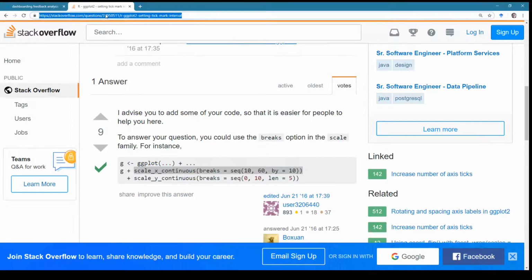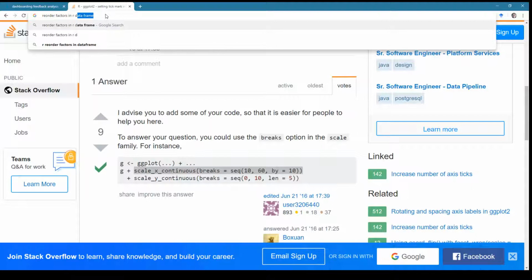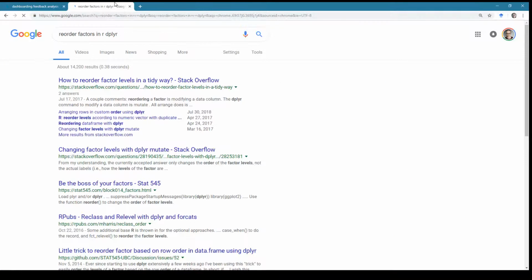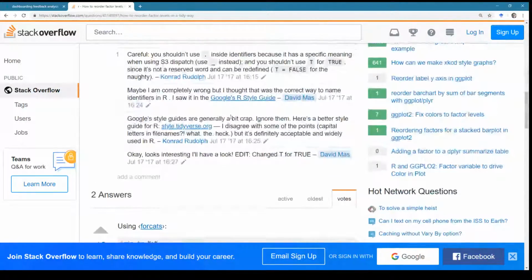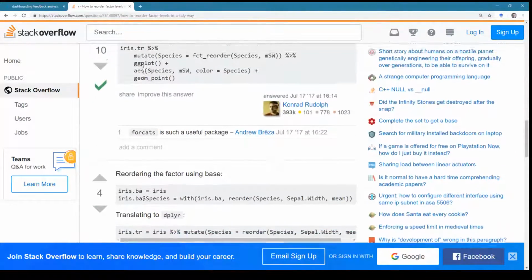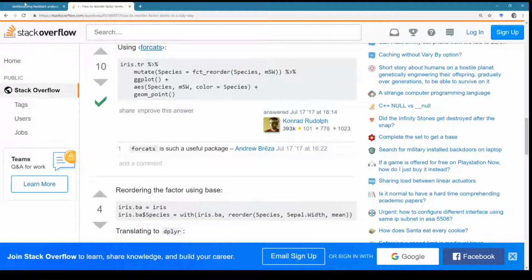So let's actually reorder factors in dplyr. Just go over how to do that, because I think that is a thing that happens a lot and it's just sort of nice to know. All right, so we just use mutate.